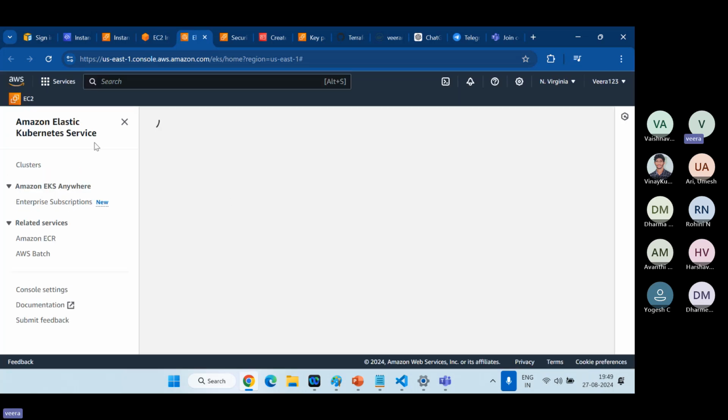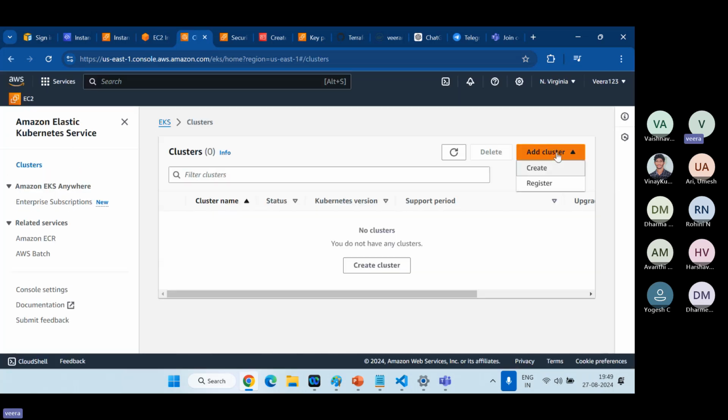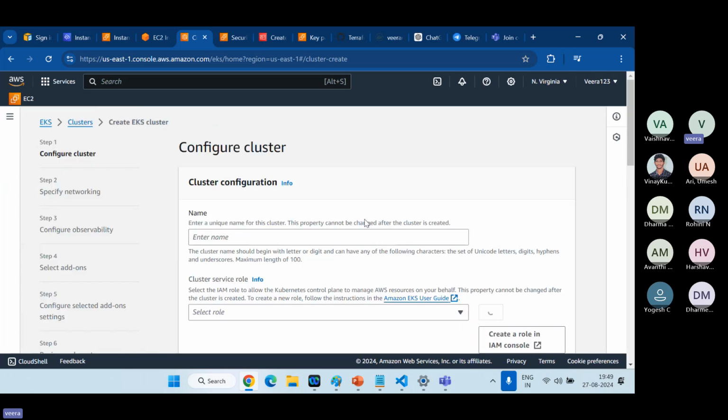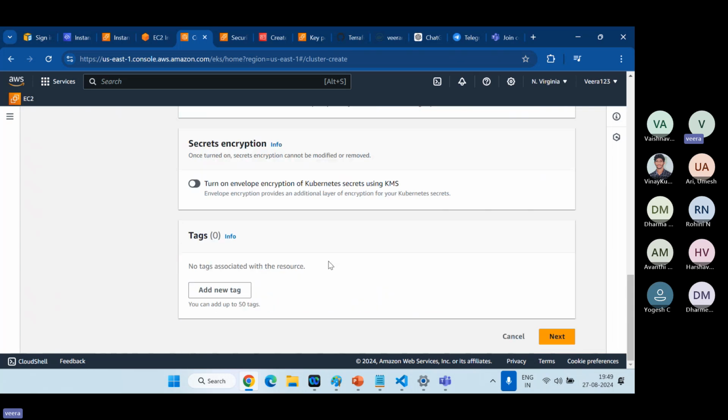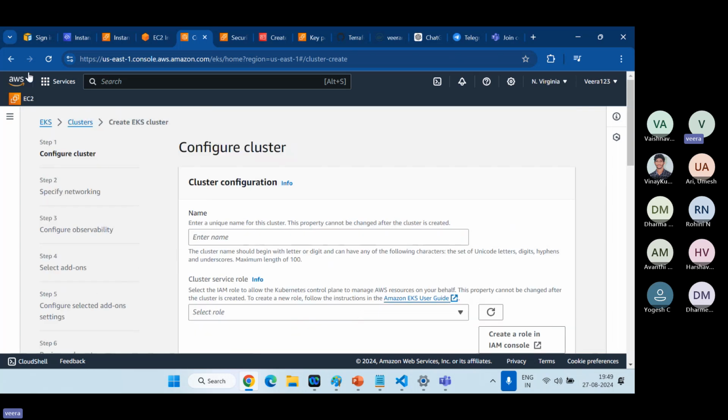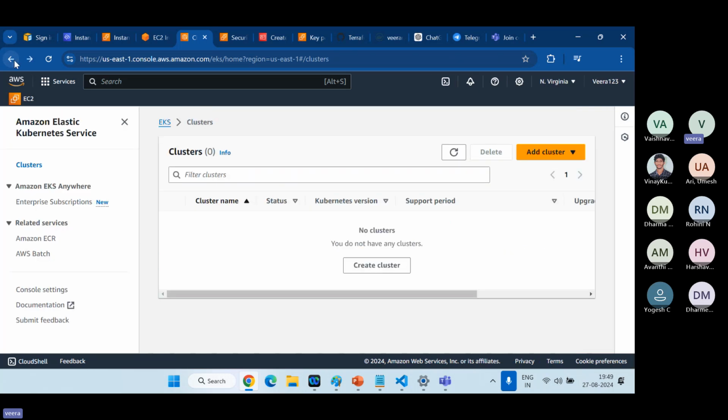This is the AWS EKS Kubernetes service. You can add a cluster: just give a name, select a role and version and all the points, and create it. Or you can create this cluster by using a CLI command.